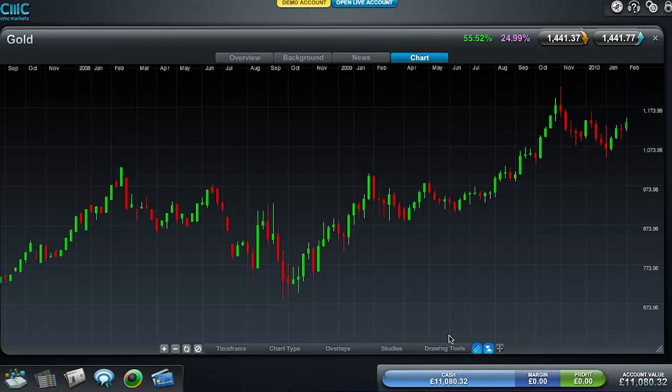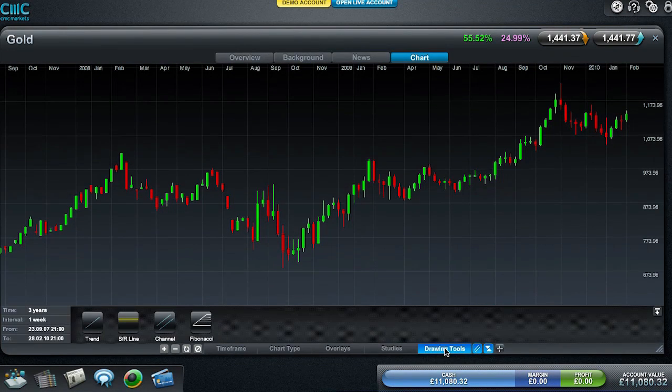and what we're going to try and do is identify a resistance level. Now, a resistance level is an area higher than the current market price that we find the sellers come back into the marketplace. And what actually happens is the price seems to fall at this level. Now, we can trade off the back of that in a number of different ways, but let's try and identify that resistance line first. So if we go down to the drawing tools, we have one there called the S&R line.